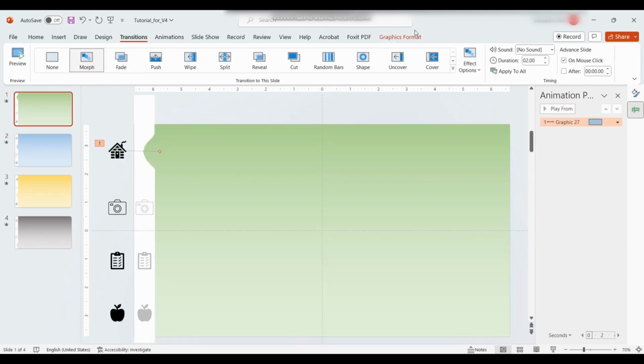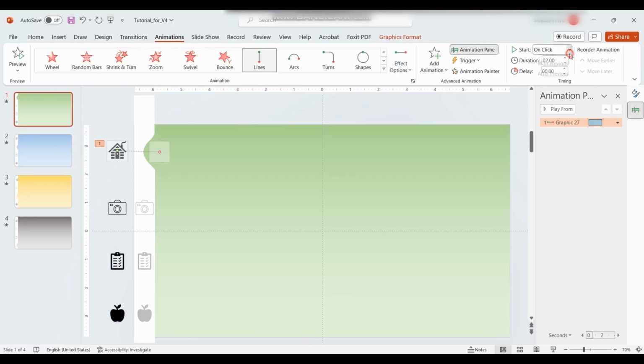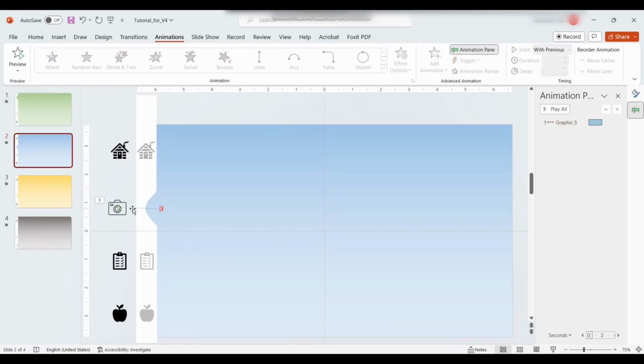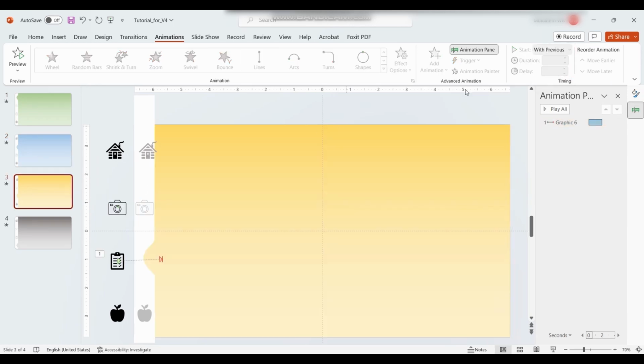On the animation, go to the animation tab, and this one should be with previous. Do the same for the second slide. It should be with previous, not by click, with previous. This one should be with previous.